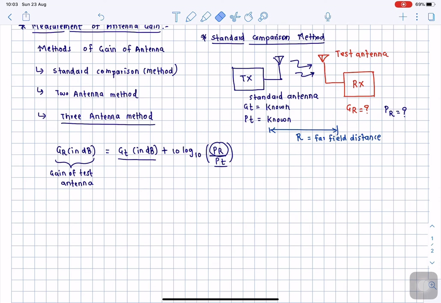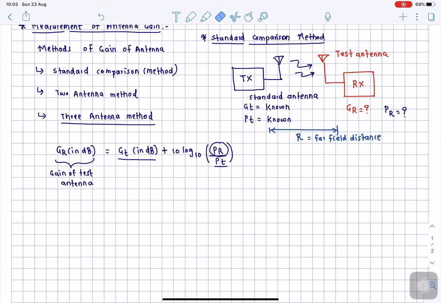So the same I will discuss now. Three antenna gain method. Now let us see what this 3 antenna gain method is. The name itself indicates that we are going to make use of 3 separate antennas. They are not supposed to be identical, but they are supposed to be different from each other.